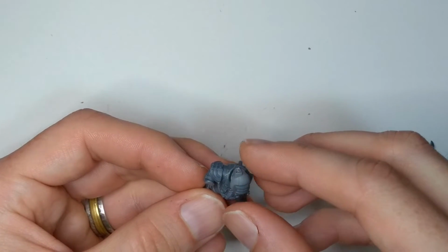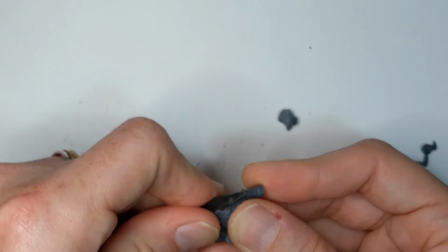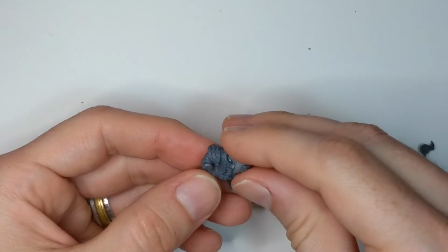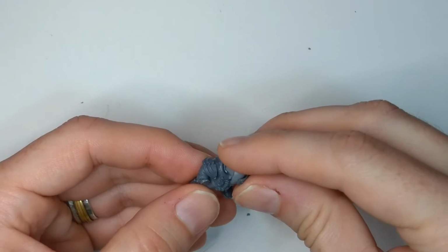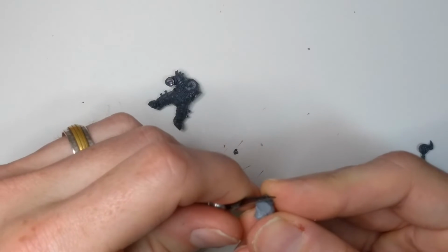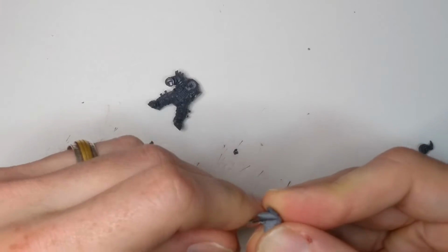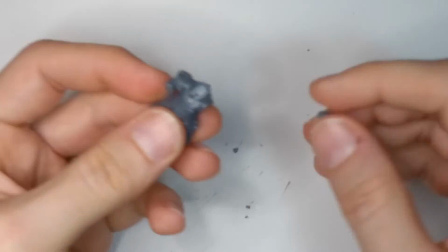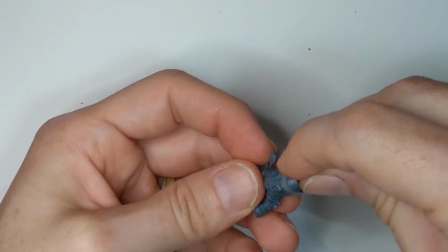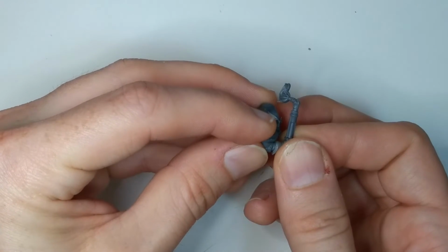And when you can find pieces to do that, which definitely takes some practice, you'll get a lot more satisfying and unique conversions. Things like using that hairpiece for flame, because hair and fire look pretty similar on a miniature. They don't look anything similar in real life, but when it comes to a scale model, they look pretty darn close.